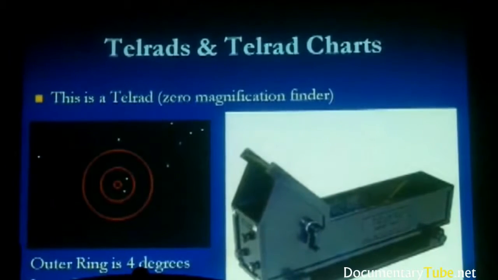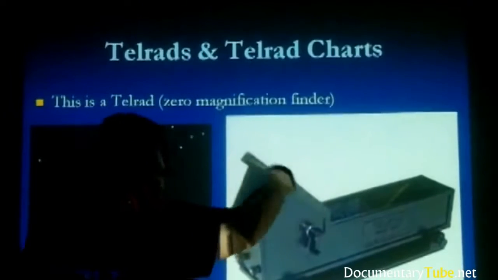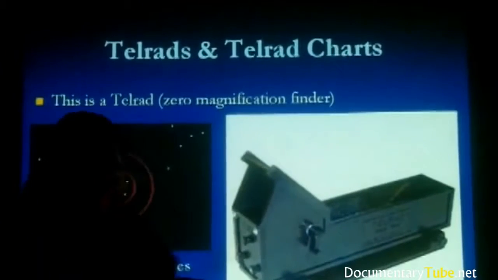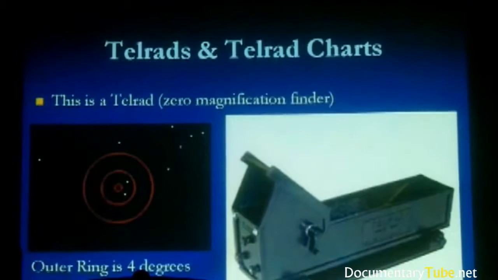It's the best thing. So what there is there is an image that's projected up here on this clear glass or plexiglass pane. And when you look through it, this is what you're going to see. You're going to see a bunch of red concentric circles.